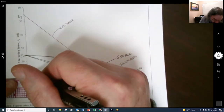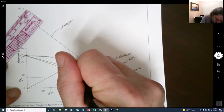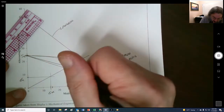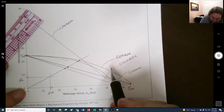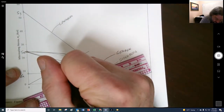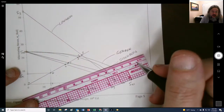Where they meet up right here, and our load line goes from 0 and then out into space over here. So right there is where we're going to be predicting our Langer. Our Soderberg, here's our Goodman, and these two fellows, there's our Gerber, and here's our Langer. We could do all of these, and I don't mind doing it. So I'm going to call these O, A, B, C, D, E, and F.